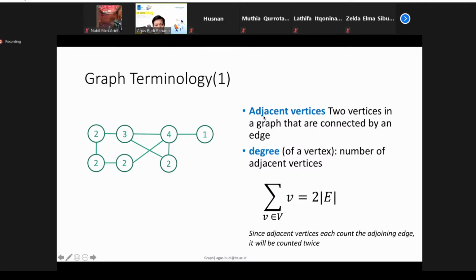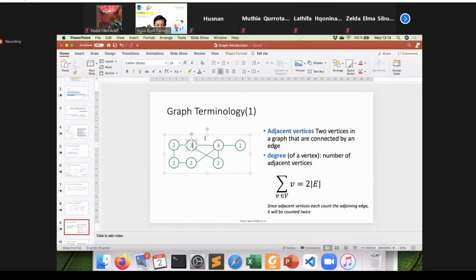So there is a term called adjacent vertices. What does it mean? It means two vertices in a graph that are connected by an edge. For example, this one, 4 and 1. Sorry, this is not the correct representation; this is the degree, actually.